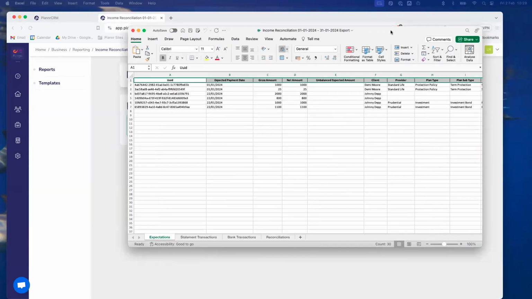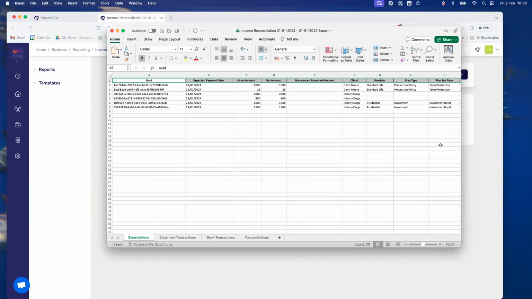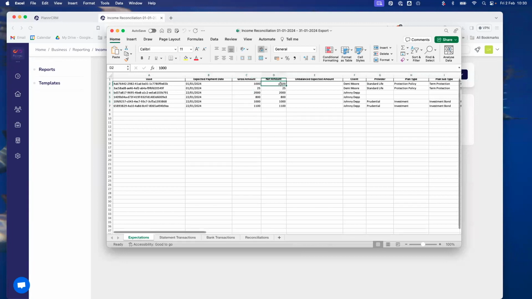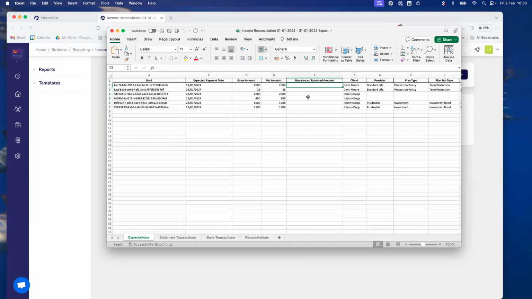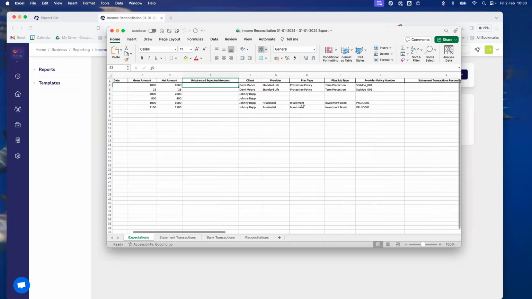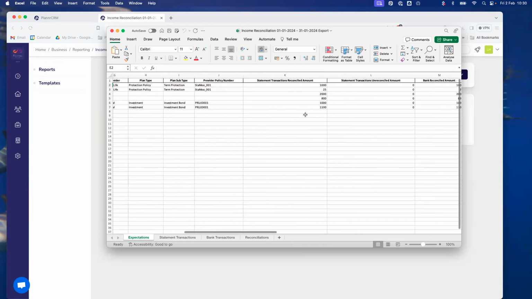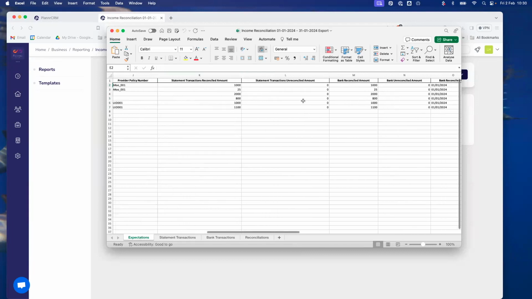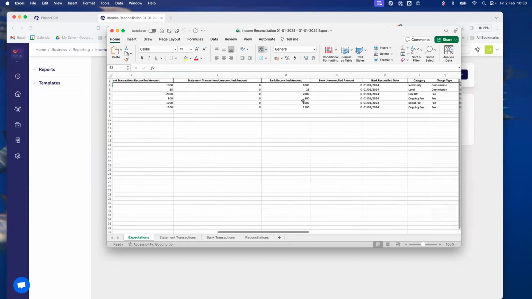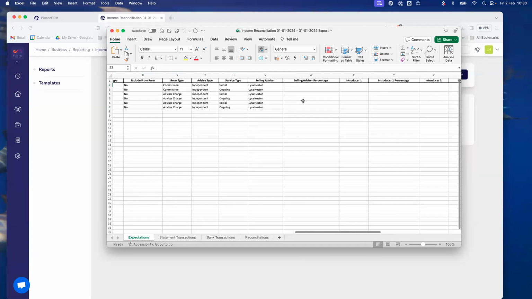So I'm just going to put that in my reports area and open it up for you. What that has done is it's looked at the month that we were looking at in here. You can see that you've got the user identifier, the UUID. We've got our expected date in here. These are the January ones. We've got our amounts of money. If anything was unreconciled or unbalanced, they would show in here. We can see that we've got all of the client details, if they were matched to bank, or if there was anything unreconciled. But of course, we fully completed January. So this gives us all of our detail in here of the expectations.